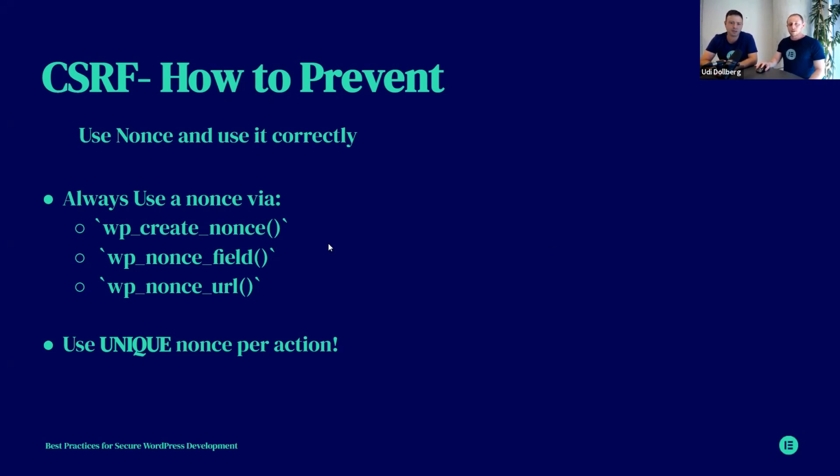Just use a nonce on every form, on every access to one of the superglobals, either request, post, get. Always validate the nonce before you actually go there. So you use wp_create_nonce when you print out any content in your site, and then on the back end, where you accept whatever is sent, if it's a form, if it's an AJAX request, anything, you use wp_verify_nonce, and you pass it the string that you used for the create nonce.